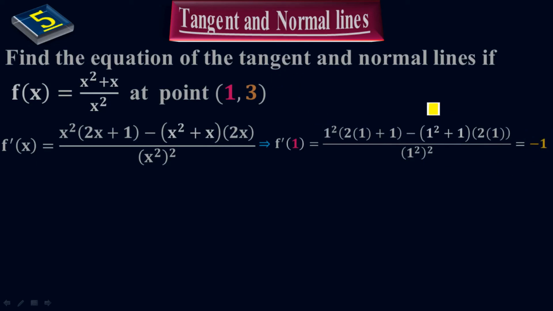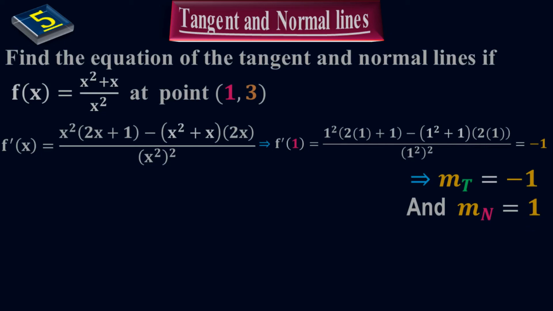But what about the slope of the normal line? Take its reciprocal with the opposite sign. When you take its reciprocal, it will be 1 over 1. So 1 over 1 is 1. But then with the opposite sign, if it is positive, I'm going to put negative 1 over 1. Since it is negative 1, therefore I'm going to put positive 1 over 1. So positive 1 over 1 is ultimately 1. I got both the slope of the tangent line, which is negative 1, and the slope of the normal line, which is 1.